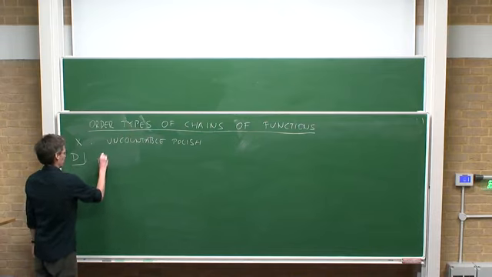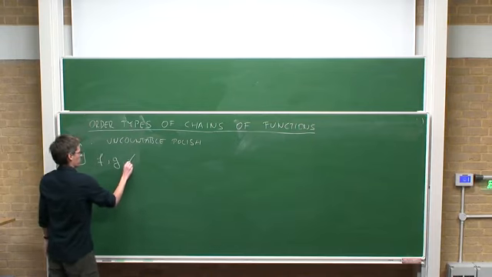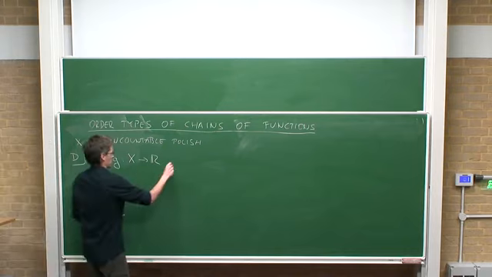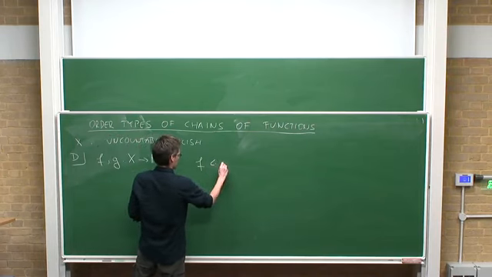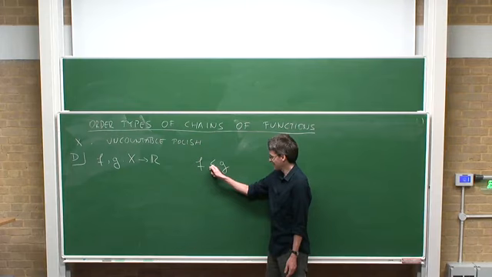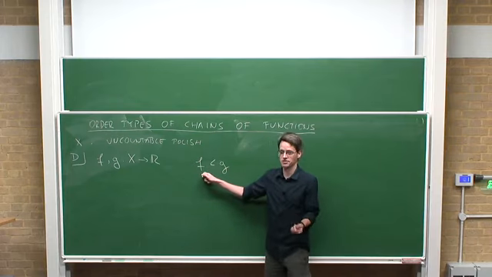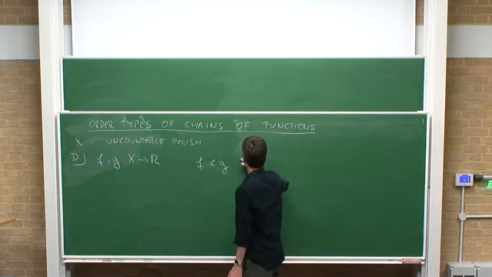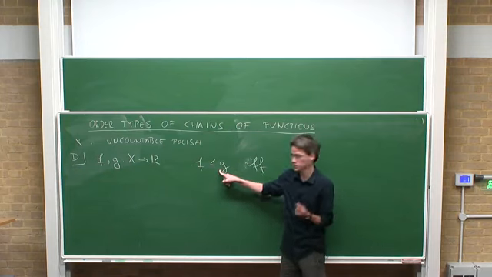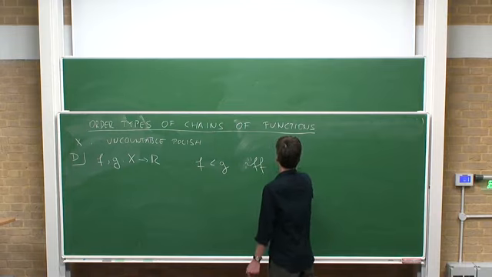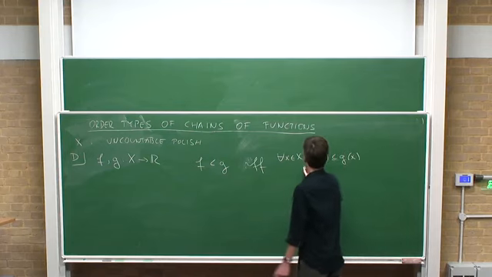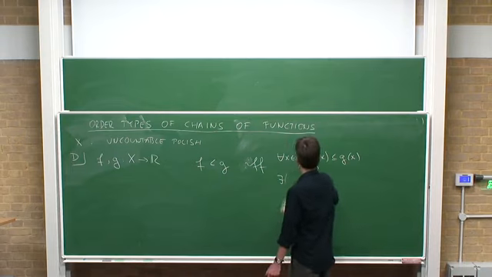It's obvious, but let's say we have two functions. All functions in this talk are real valued. Then we say that f is less than or equal to g pointwise, but these are functions. So strictly less means not that they are strictly less everywhere, but that they are less than or equal to everywhere, and there is at least one point where they disagree. So f is less than g if and only if for every x in X, f of x is less than or equal to g of x, and f is not equal to g.